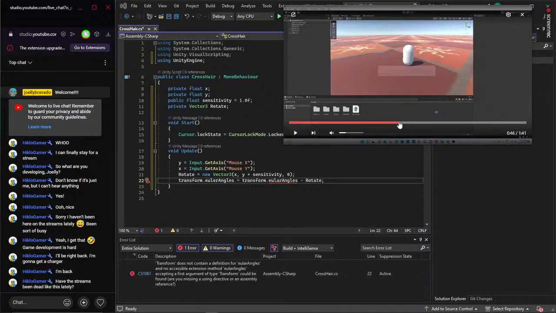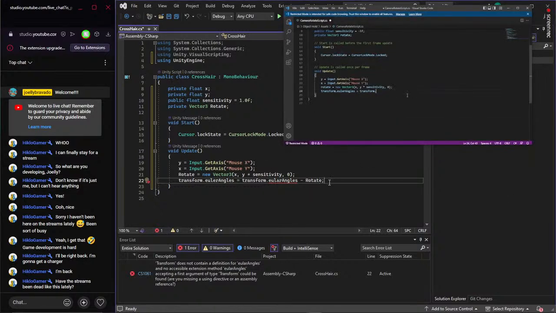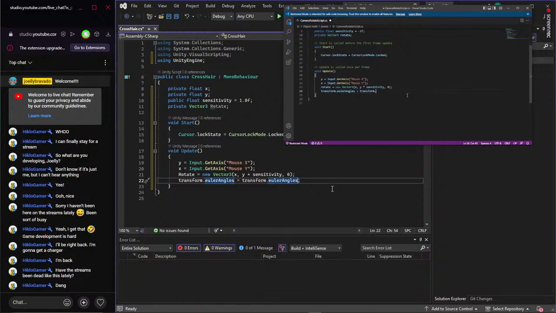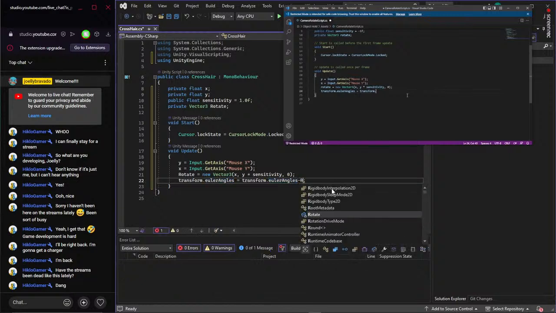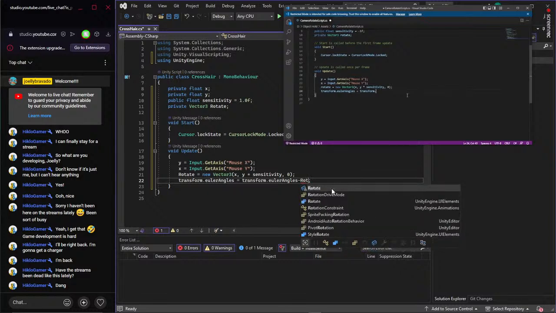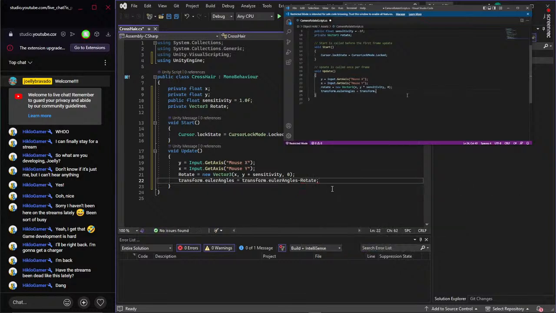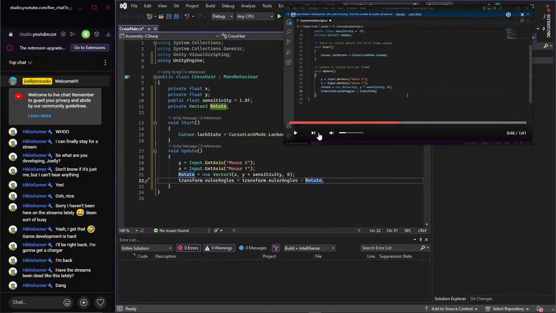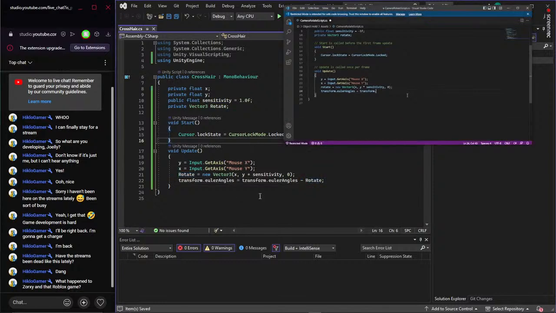Yeah, no, that just doesn't work. So here's what I'm gonna do instead. Euler angles, that works. Minus rotate. For some odd reason, it didn't work to begin with. It works now. That's cool. Alright, we're gonna save this.